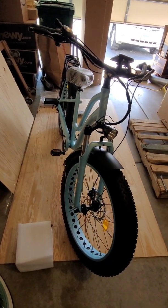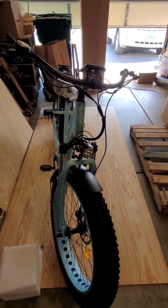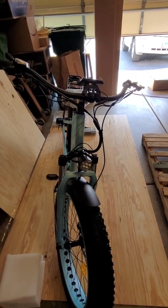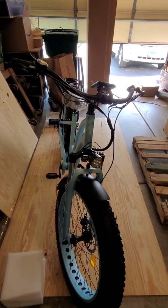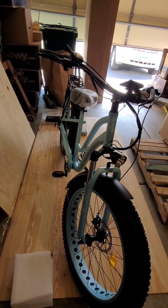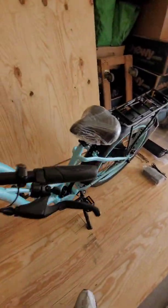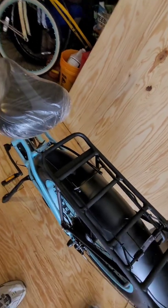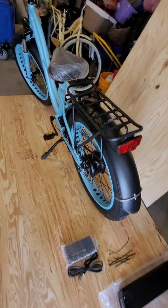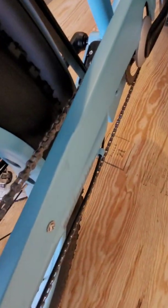Actually, it's pretty well put together. The only issue I had was in the shipping. You can see that chain guard looks a little bit twisted there. Once my wife rides it, I'll see what kind of adjusting I have to do to it. It's adjustable, so I can fix it. It's not the end of the world. And it's got a little bit of a smudge on it right there from shipping.